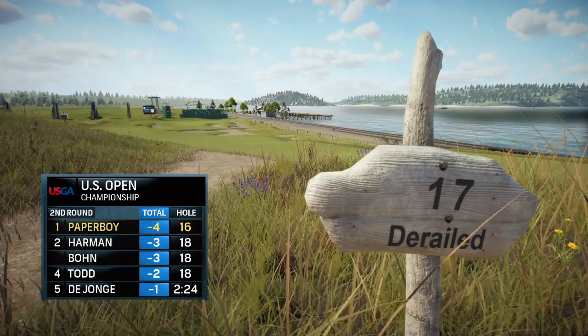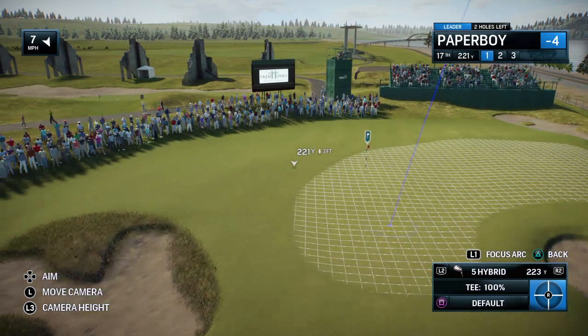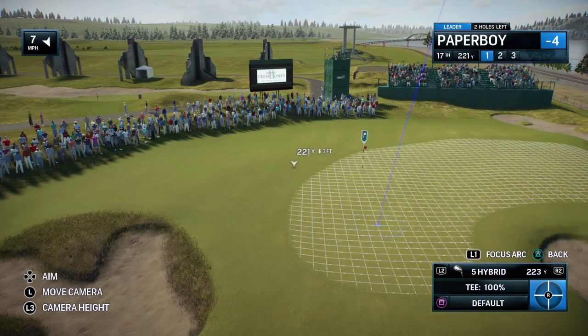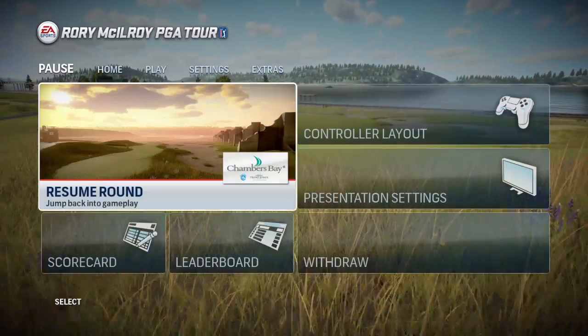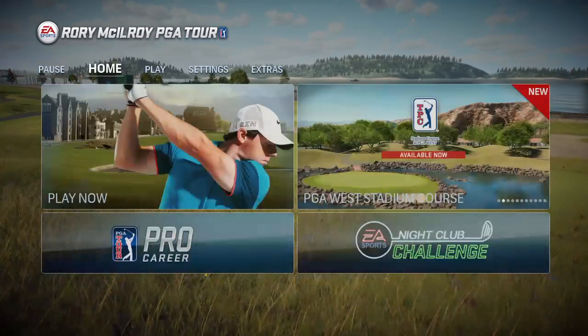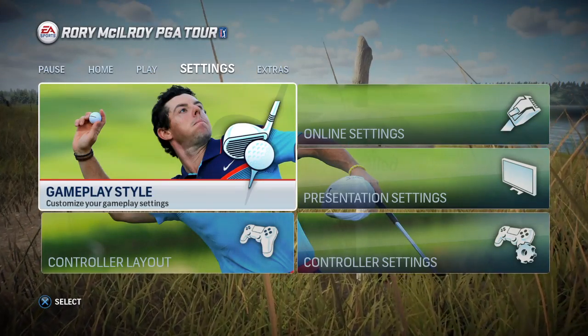Now to the 17th, par 3 here at Chambers Bay. Yeah, they say Beached at 16, that's the name. This one's called Derailed. So you imagine coming down the stretch of a US Open, exactly what you're going to require. That's your best golf. And you're going to need your best tee shot here at this par 3. It might be overly long, but when you look at that green just sitting up there perched, well, you do not want to make a mistake.